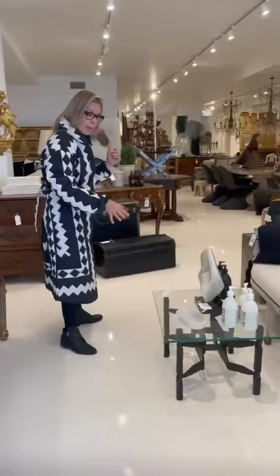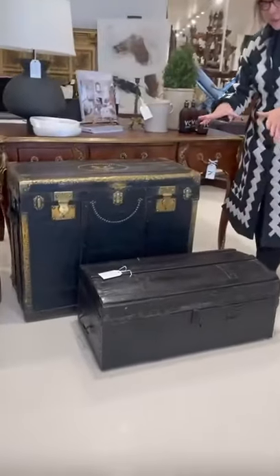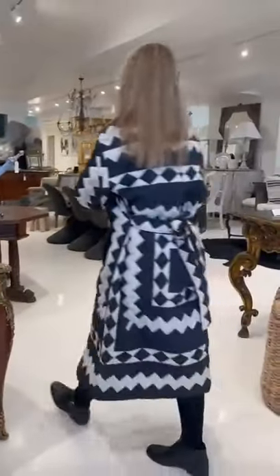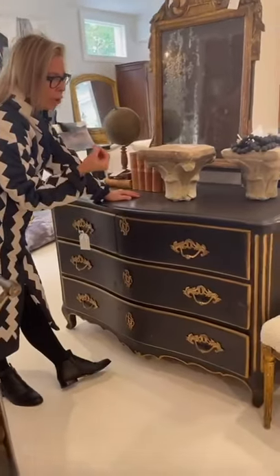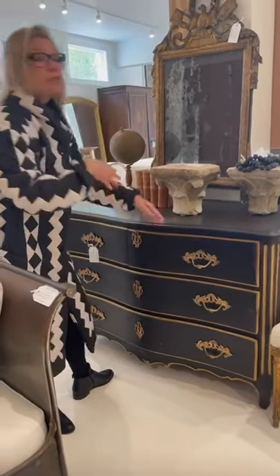Look at the carryover — here is an ebonized brutalist coffee table and mid-century ebonized chests. Ebony wood in the 19th century became very rare, so they started using stains and paints. This piece features ebonized leather with brass trim, and this 18th century ebonized commode was probably finished with an ebonized stain or paint.